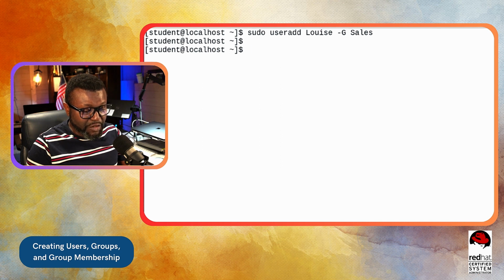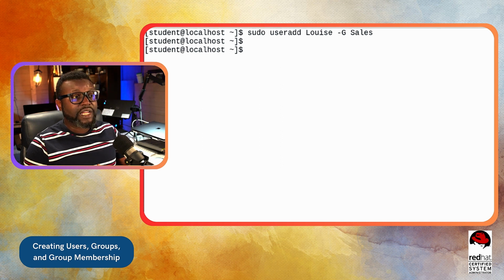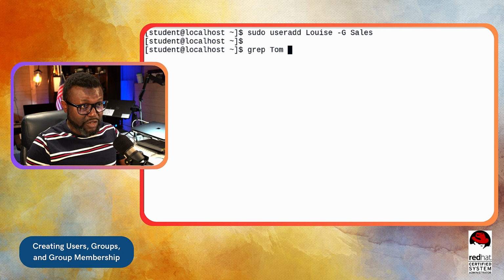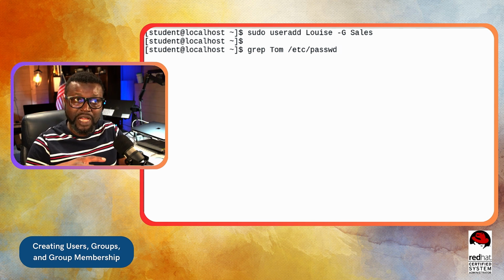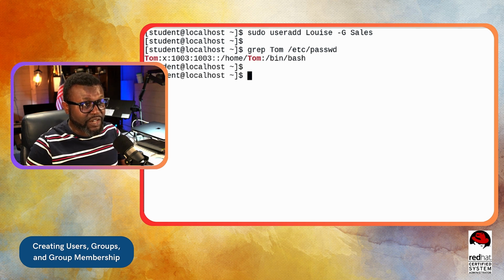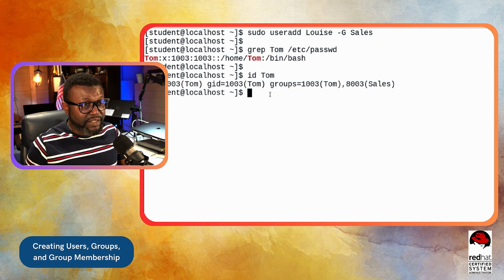So now after we do that, you can verify first that Tom exists, and to verify you go to /etc/passwd, because every time you create a new user, the information about the account of the new user goes to /etc/passwd. So you're gonna do that, and you see here Tom belongs here, and if you do id Tom, you can find the different groups that Tom belongs to.